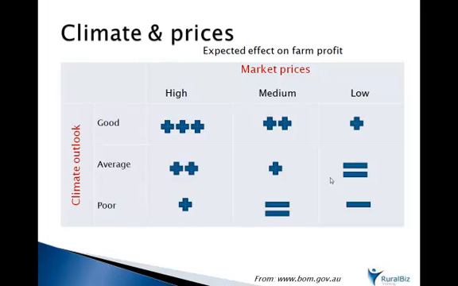One fairly easy way to assess your climate risk is by using a risk table. Here we're using a single plus sign to show one unit of profit, and a minus sign to show one unit of loss. The equal sign means a break-even year. This table shows high market prices and a good season give the most profitable year, shown by having three plus signs. Medium prices and an average season give a lesser profit, and low prices and a poor season result in a loss. This is not telling farmers anything new. Of course, your assessment on how many plus signs to put in each box may be slightly different for your farm.